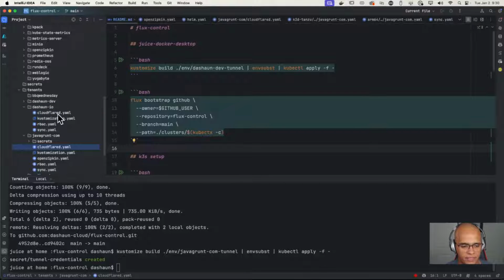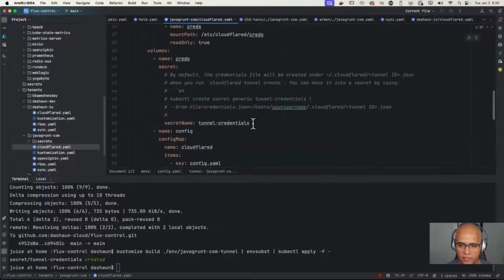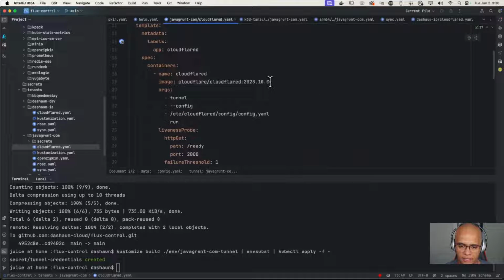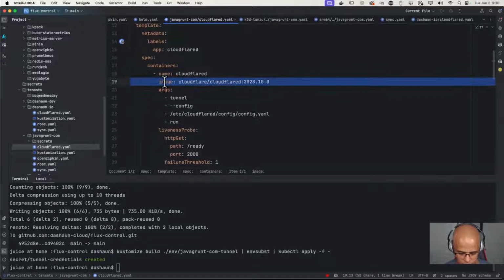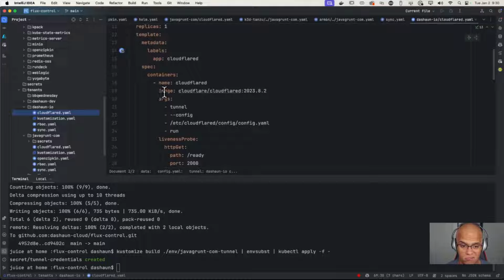We've got the Cloudflare D set up. I do have some updates that I need to do here because there's a new version of Cloudflare D. So let's just do that update. And then by doing it here, I'm doing the update for everywhere. All right, so hey, there's the new version. When I commit this file, because it's Flux CD, it'll just get deployed and I'll have that new version. What else?